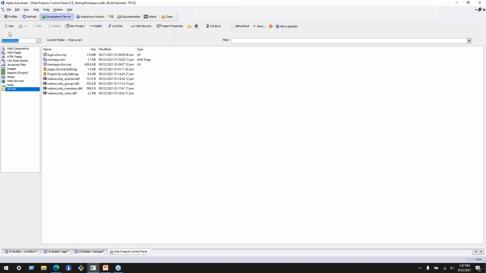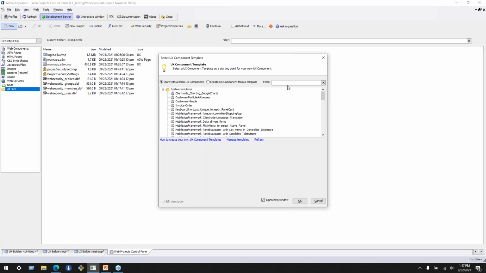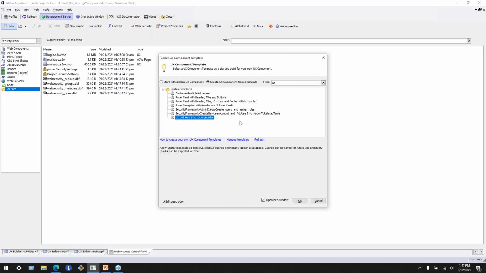And if we go back in here, we'll go new UX. I'll search for add, and it's down here, this UX ad hoc query builder. SQL query builder. Okay, yeah, cool. So that might give you more freedom because all you have to do is give it a connection string and it'll give you a list of all the tables in it. Yeah, that might be what they're looking for. It looks like it might be a little different. Anyway, they'll send an email to guides and we'll look at it in more detail.